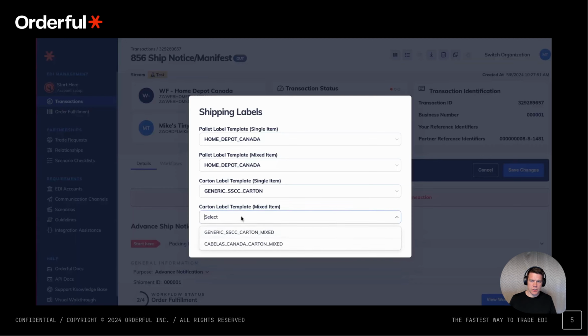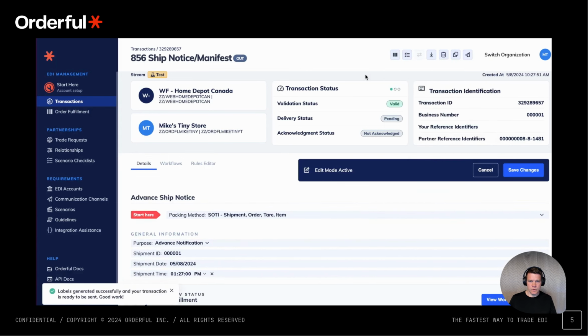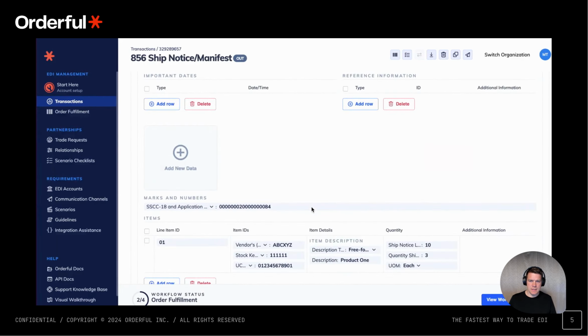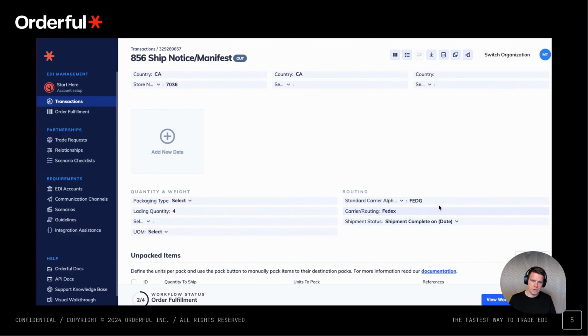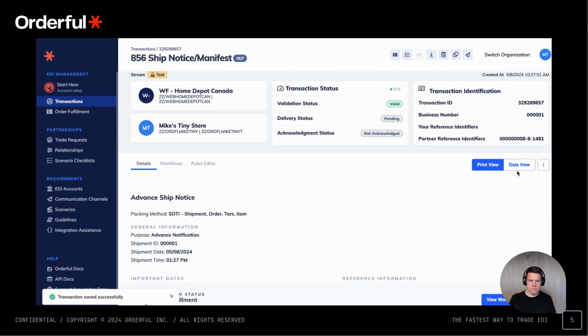And for cartons, since we're not shipping any, we'll just use generic. Once downloaded, our transaction goes to a valid state, and it's ready to be sent to the retailer. If we scroll to the bottom, we can see that the SSCC barcodes have been entered that were applied to the labels. Let's save our transaction, and it's ready to be sent.